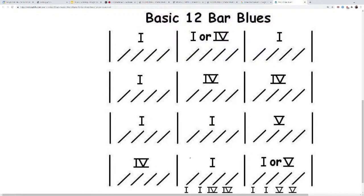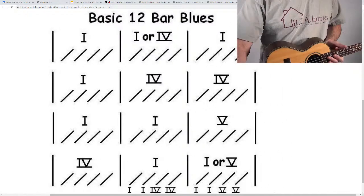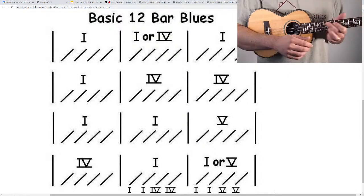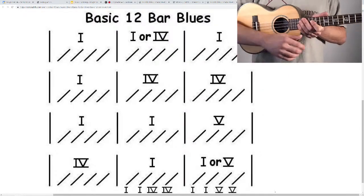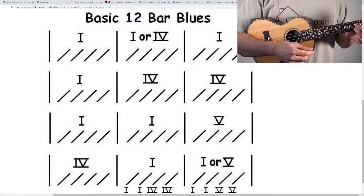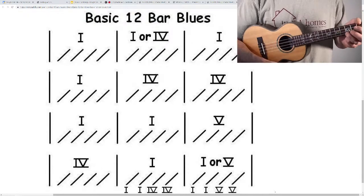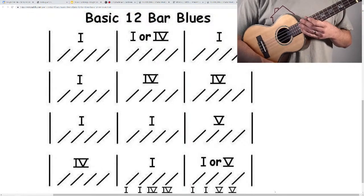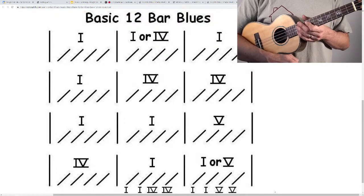Okay, this is the 12-bar blues. One more, there we go. Each of those slashes is a count. The numbers up there are the chord numbers. I know chord numbers are a little confusing, but they're going to be really helpful to us, and that's really going to be the focus of our lesson today, our chord numbers.